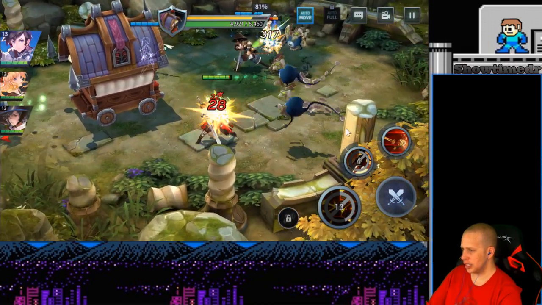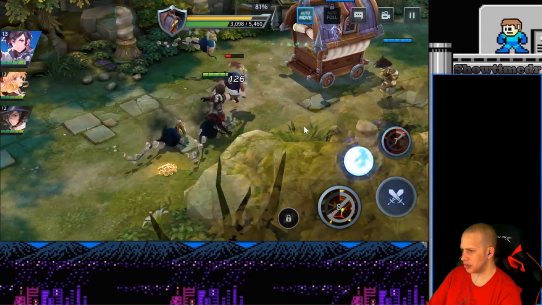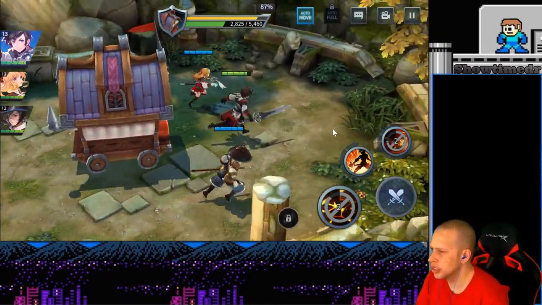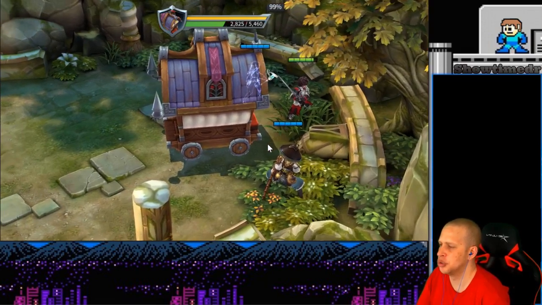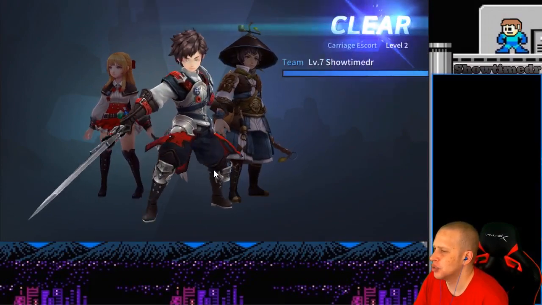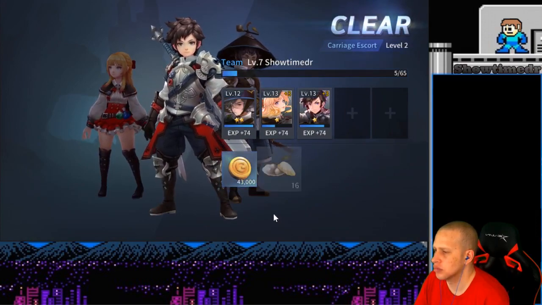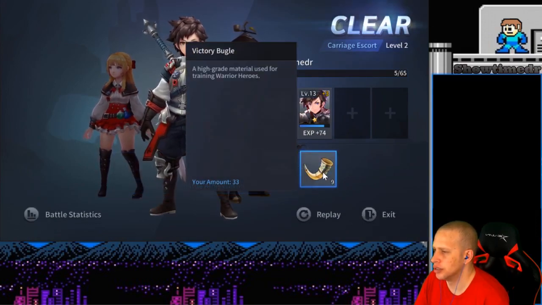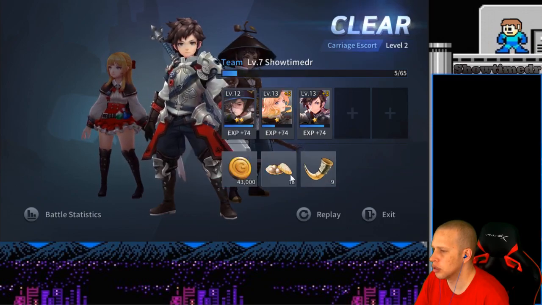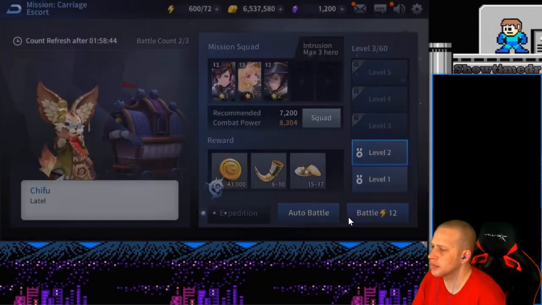So right here, these guys, they kind of distract you, but there's all these dudes back over here, so you really gotta just go wreck them ASAP. And yeah, it looks like we're actually gonna make it. Cool. That's the first time I did level 2 successfully. Very nice, Sue. Very nice. So this stuff, it's basically upgrade material on top of gold. Not bad, not bad.